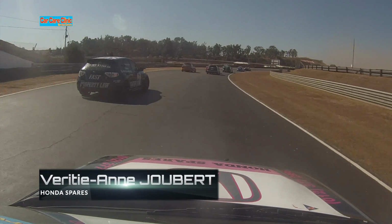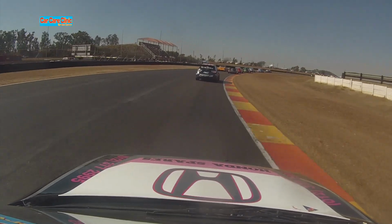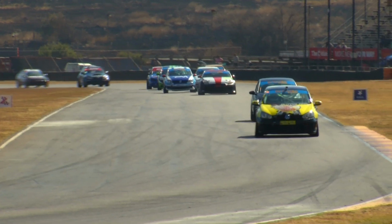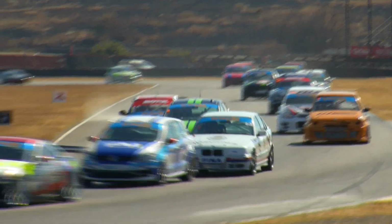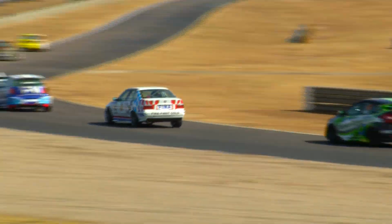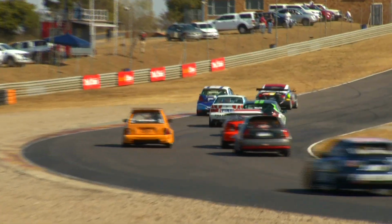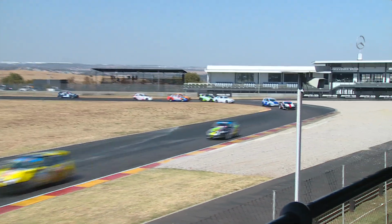Verity and Jabir going side by side with Van der Pfeiffer as they go through turn 3. And the Subaru just showing a little bit of clean heels as they go through there and up onto the back straight. Masters already being under massive pressure there from Economides. And then Bob Neal feeling the pressure from the back end as Donnie starts to make his way. And it looks like, oh, it's so close. Ishmael Peck, Van der Pfeiffer, Verity Ann, and right on their tail, watch out for Philip Enmanis. Troy Moreira up there as well in the big BMW.